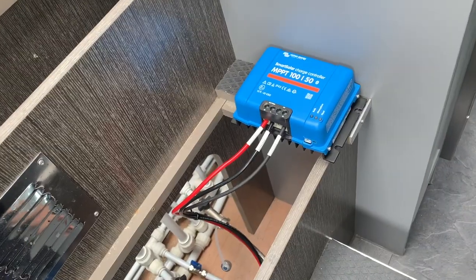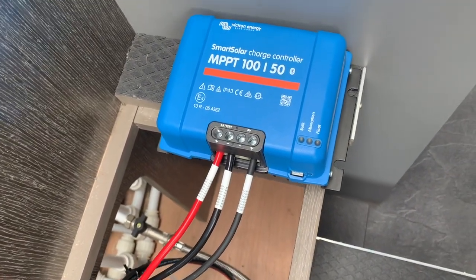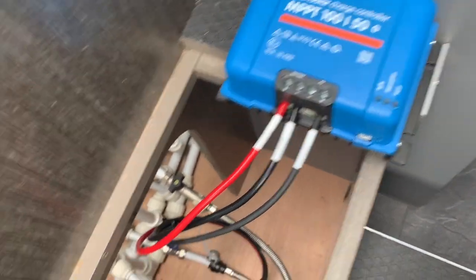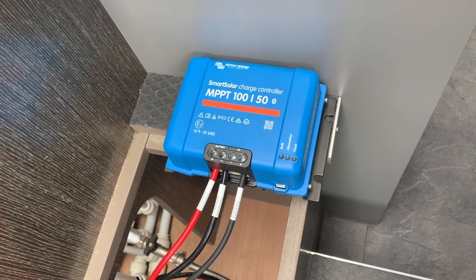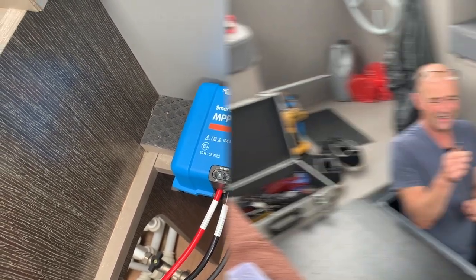So here is the smart solar charge controller with 3 of the 4 wires all in. You can see we've neatened it all up now. So ready for the final one that has to go to the actual solar panels itself.